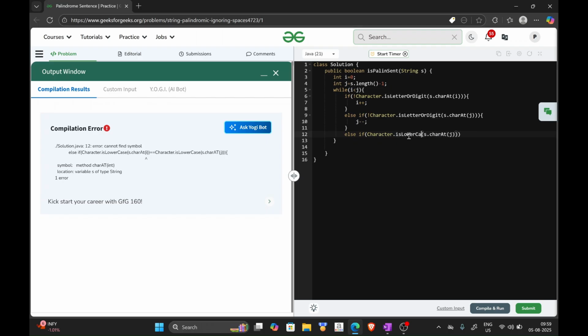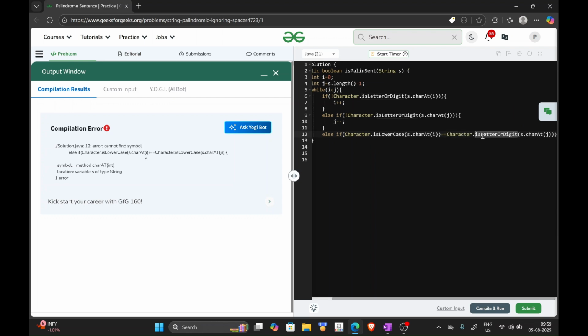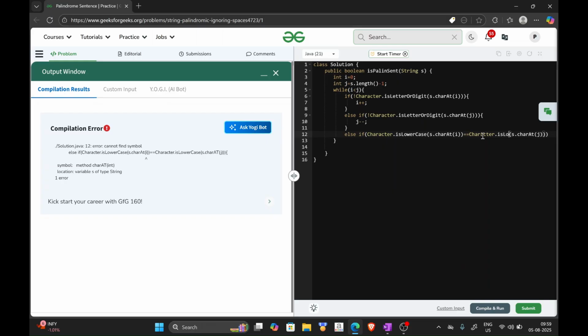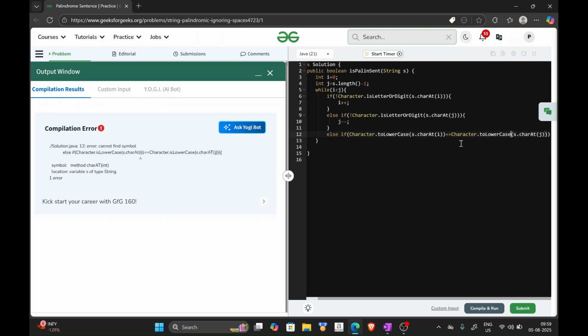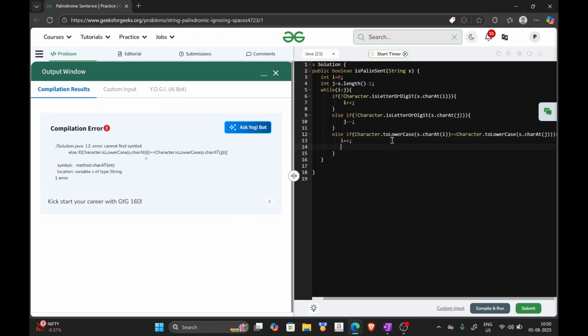We will convert both to lowercase, and we will check whether whatever is at i equals whatever is at j or not. So we will be converting this to lowercase at i and j. If equal, we increase i, and then we decrease j.